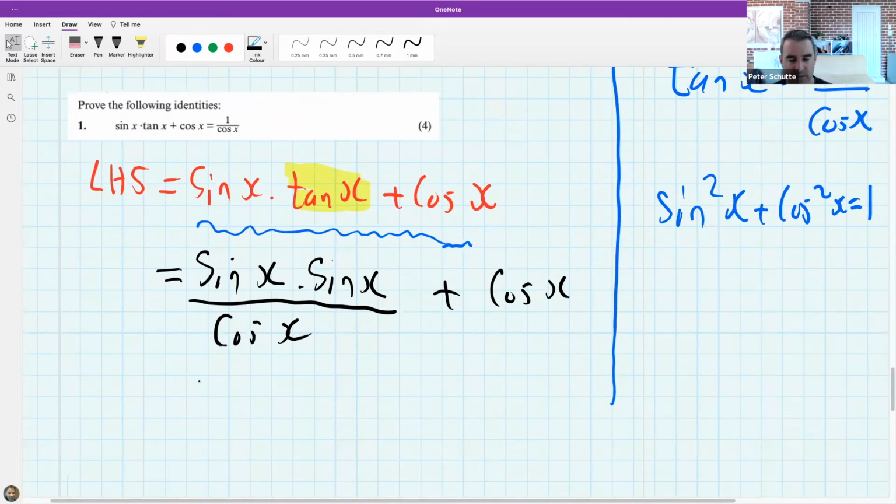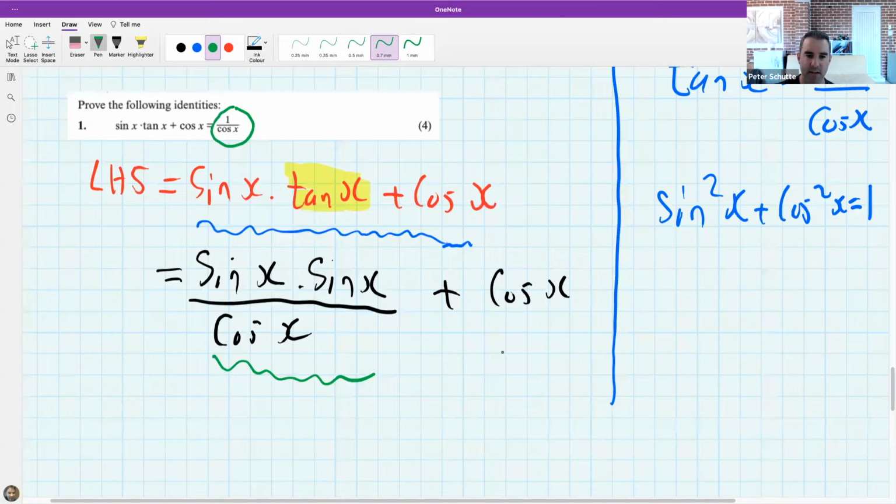Now, what I like to sometimes do is think about where am I going in my journey? And I'm going to this. And the right-hand side is only 1 term. It's 1 term that sits together. At the moment, I have 2 terms. There's a term over here, and then there's a plus, and there's this. And I almost need a way to glue these 2 together without breaking the law.